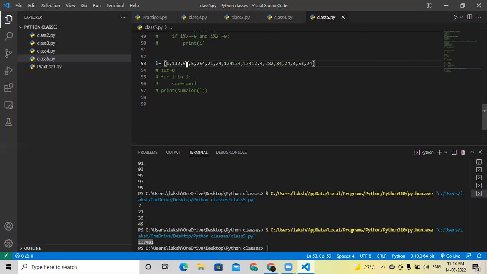Go through this list, and if there are any squares, I mean, if I have 25 here, which is a square of 5. I wanted to print all the perfect squares in this list. Manogna, can you do it? I wanted to print all the perfect squares. You tell me the code.